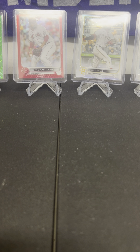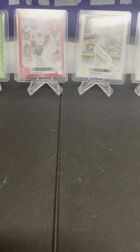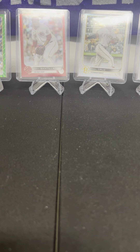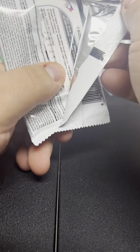December 21st card opening, happy winter solstice. We have our Tony Sent, alone out of five, and O'Neil Cruz refractor. So this was our top Chrome light box, and it is going against its big brother — we're gonna see which one is better. We're gonna have the OG top hobby. Out-of-fives are hard to predict price value because there aren't that many, and it really depends on the collector. We'll go ahead and get started and see if the hobby box can do any better — we get two autos but hopefully as much color as the crackers.